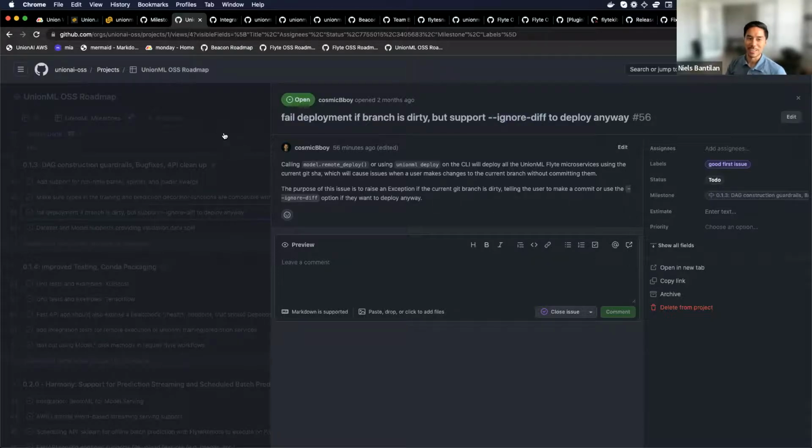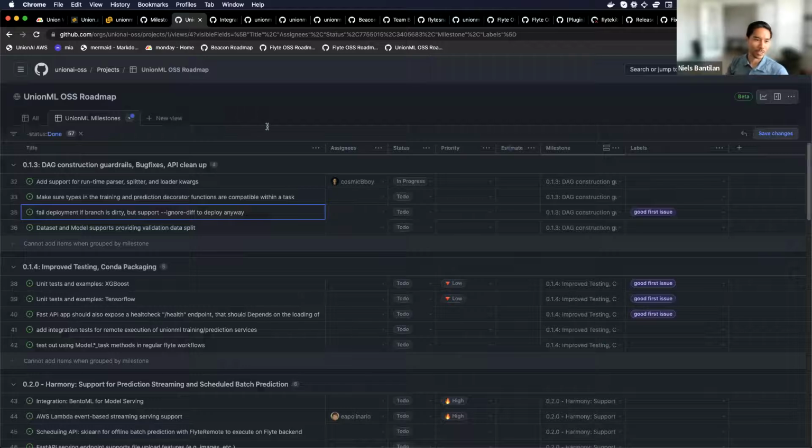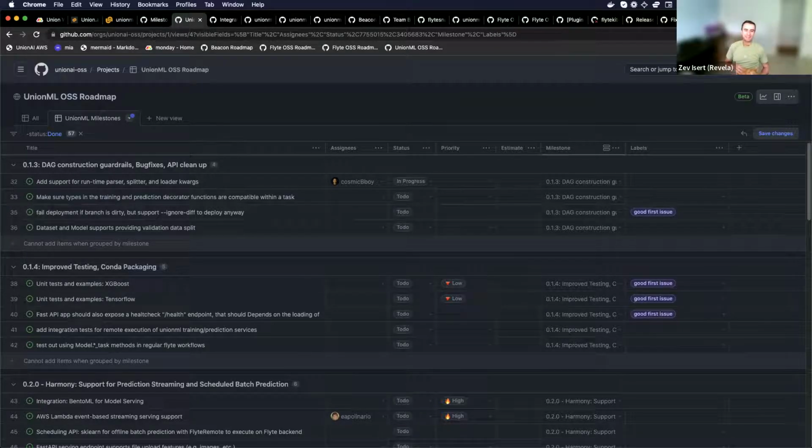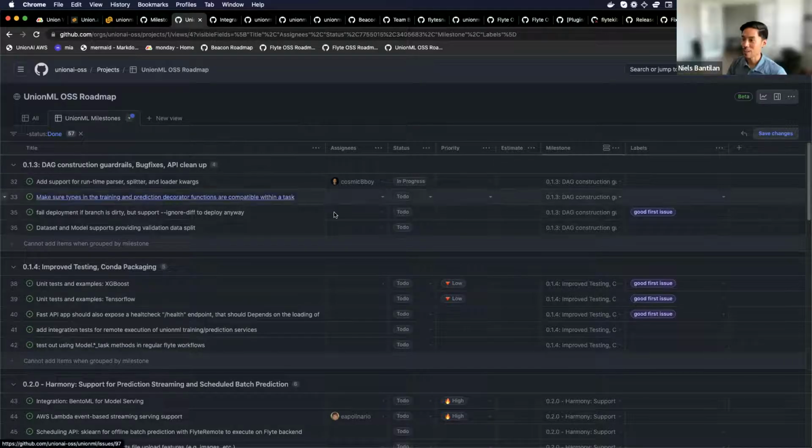It's not a very glamorous issue, admittedly, but if anyone is interested in that, you can say so now. If not, it'll just default to, oh, Zev, I see your cat joined us. Yeah, I'm trying to reach for the unmute button because that's the kind of good first issue I can hop in and do. Oh yeah, okay, great.